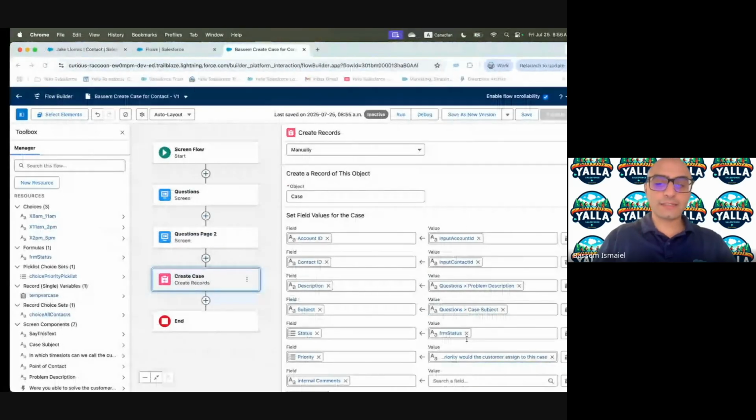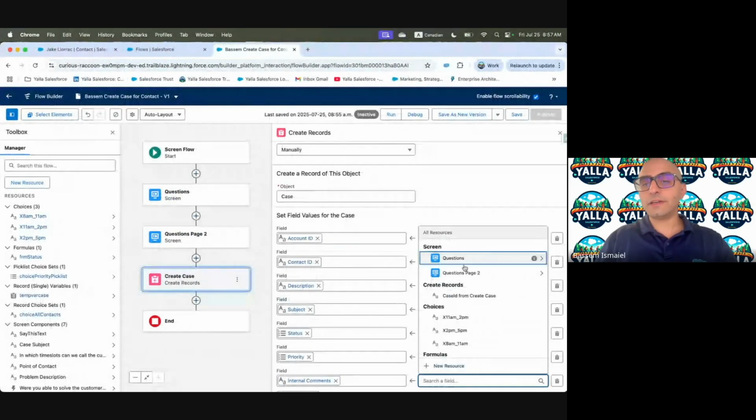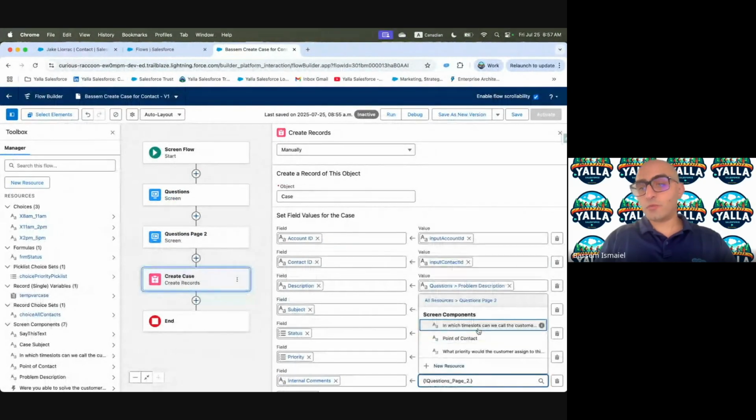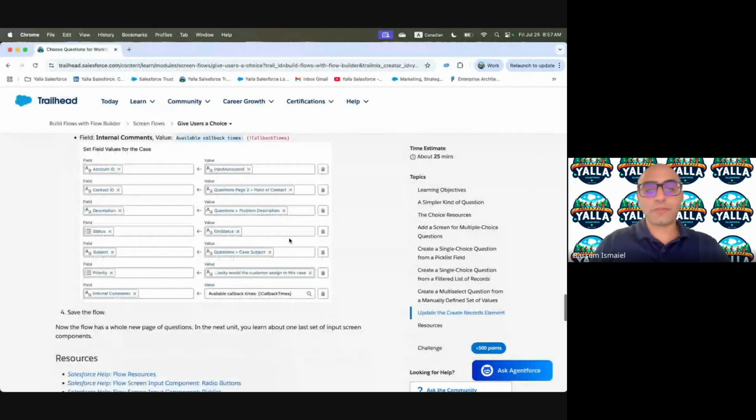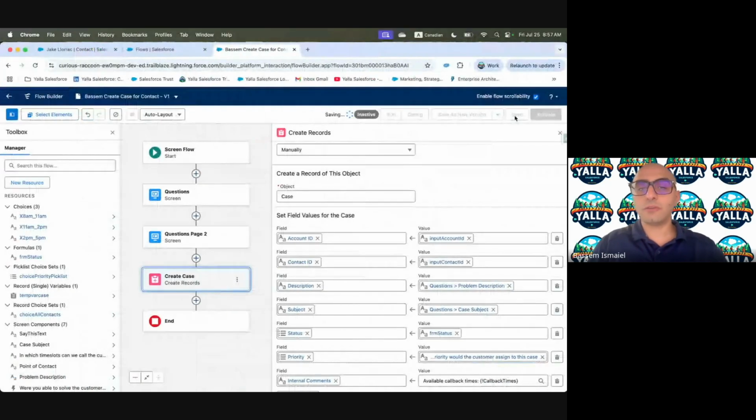So I can take this and then in here call back in which time slot. So this is the callback time, but I can double click on it and I can append whatever I need. Now it's going to take available callback times and then add the callback times concatenated together. All right, so we added those ones. So we added in here the priority and the internal comments, save the flow, and we should be good to go.